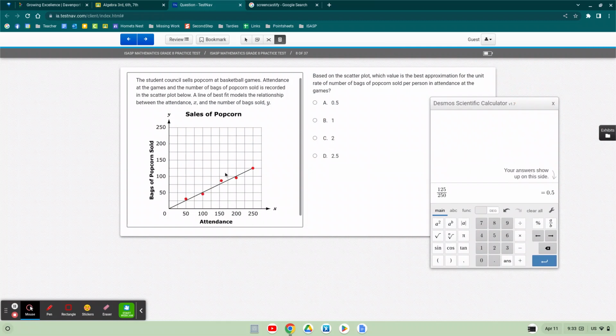Things that you should know is that when you're looking at this, I didn't really need to grab a calculator, so I'll explain to you why I didn't need to. If it was a 1-to-1 ratio or anything more than that, if I had 250 people, I would expect that my answer would be 250 or more for any of these answers to make sense. So not every single person going to the game is going to buy popcorn, so it would have to be an answer less than 1.